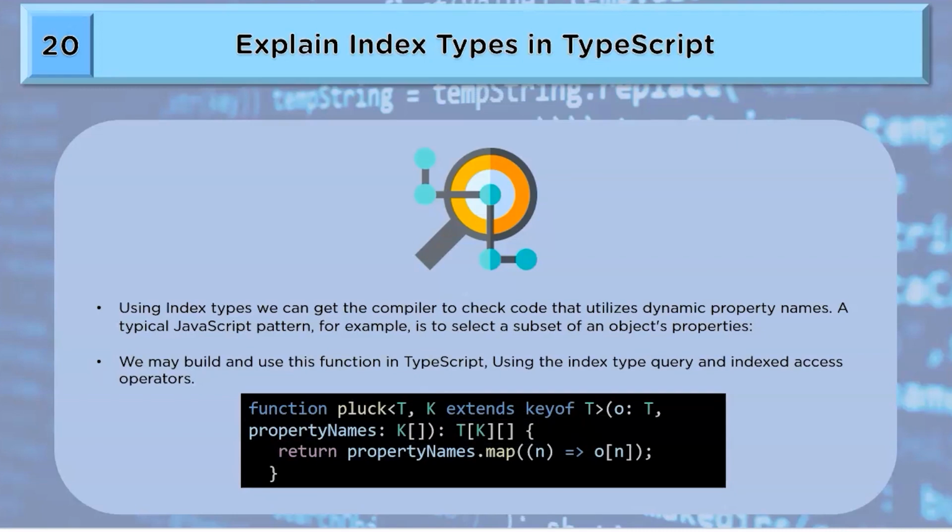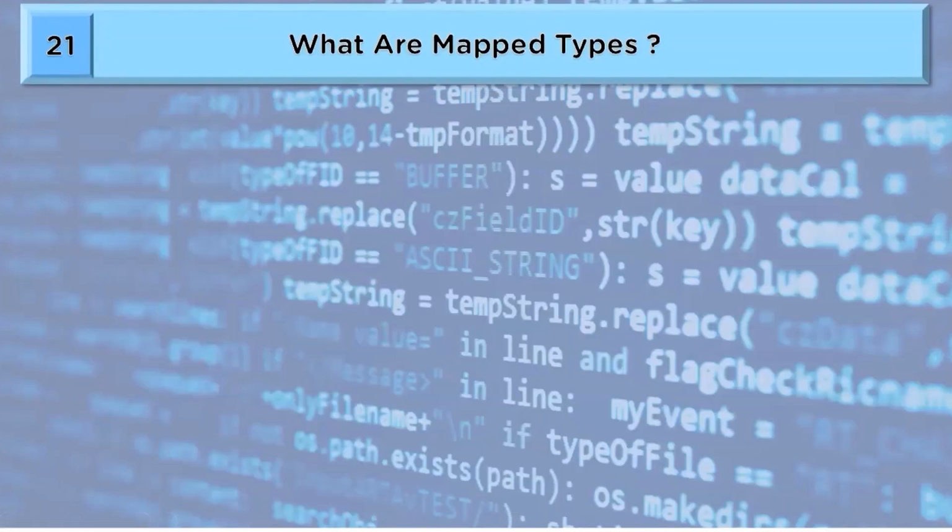In this example, keyof T is the index type query operator. For any type T, keyof T is the union of known public property names of T. And T[K], the indexed access operator, is the second operator. The type syntax reflects the expression syntax in this case. T[K], like index type queries, can be used in a generic environment, which is where its true potential is seen. All you have to do now is make sure that the type variable K extends keyof T.